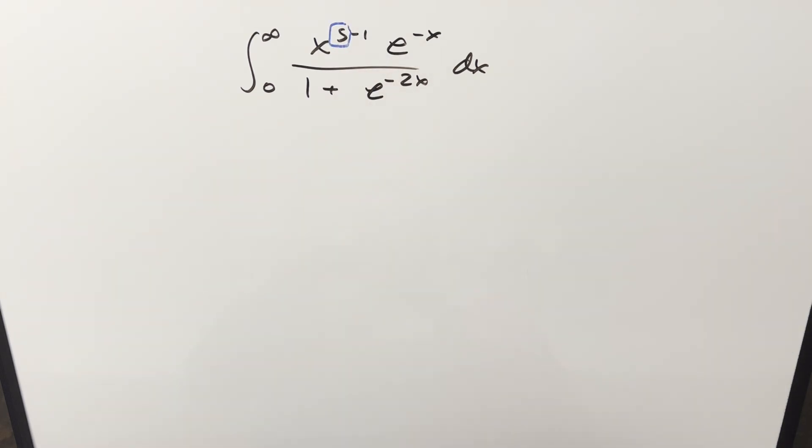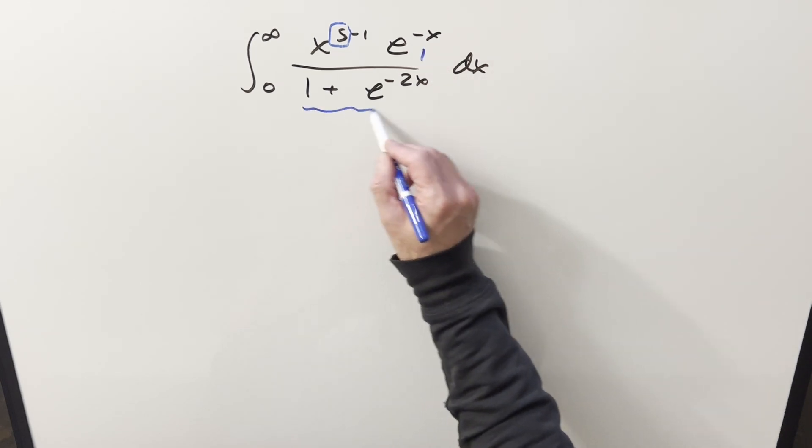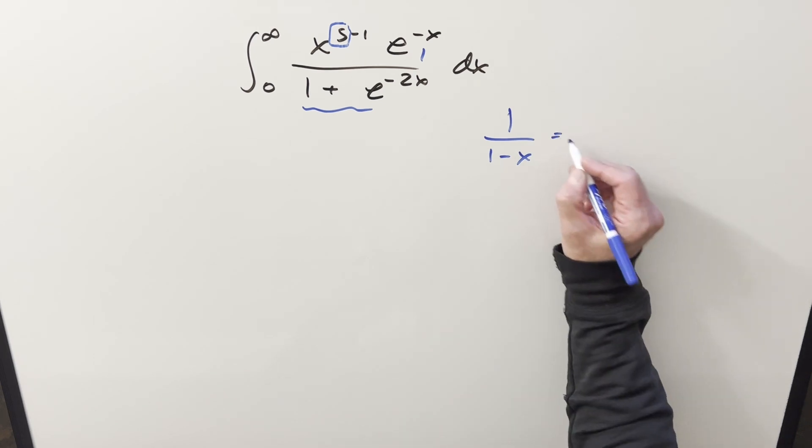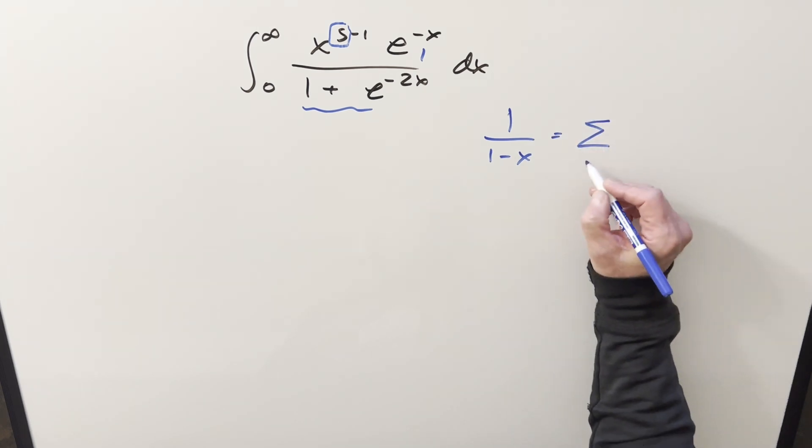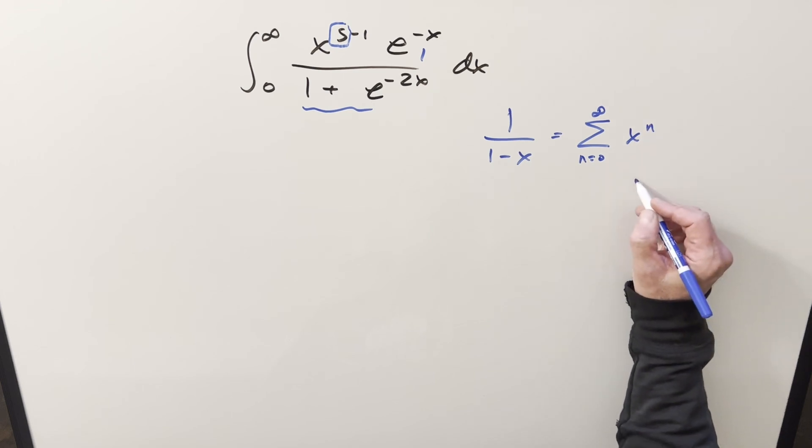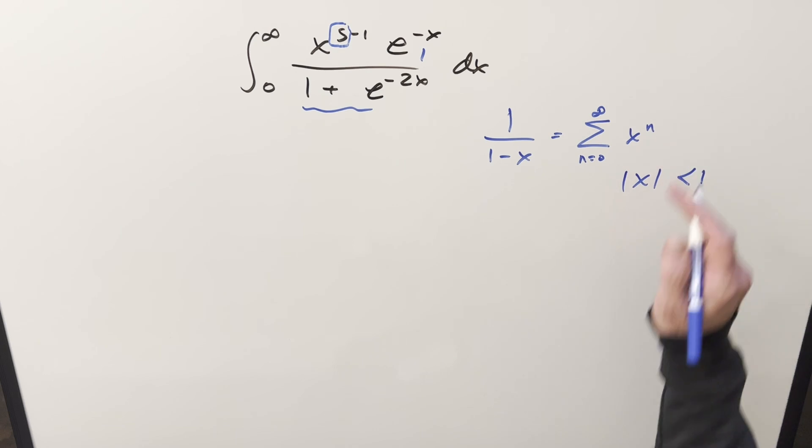What I'm going to want to do on this is use geometric series, just thinking of it, if we have a 1 here, trying to put this into the form of something like 1 over 1 minus x. For this, we have the geometric series formula, which is just going to be the sum from 0 to infinity, x to the n, when absolute value of x needs to be less than 1 for this to converge.